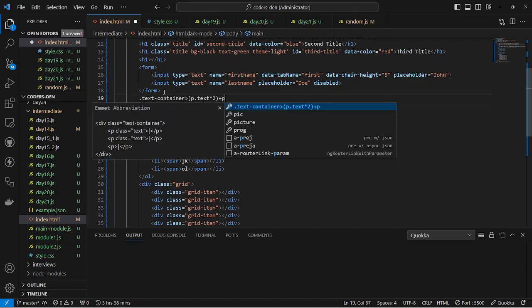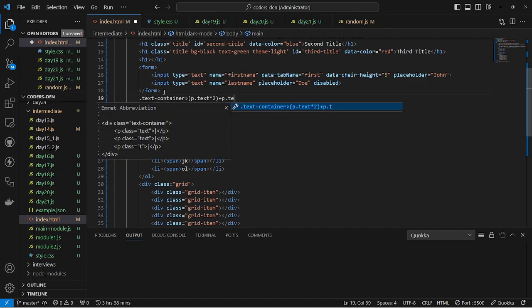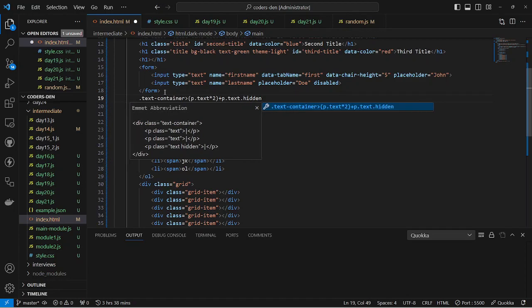This one may be hidden. And this one is okay. The text that's hidden.